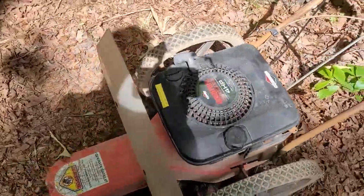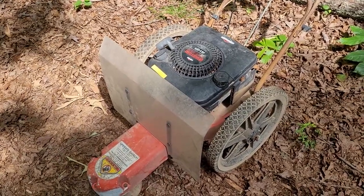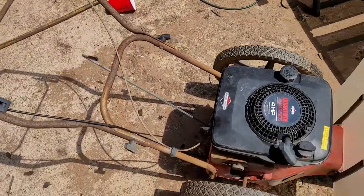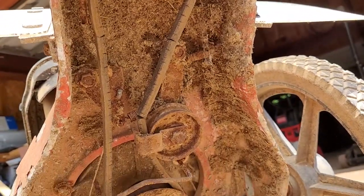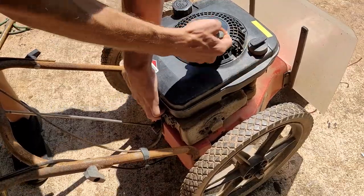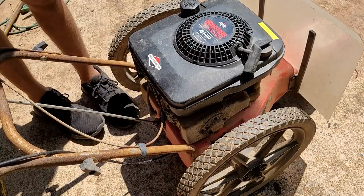What is this? It looks like one of those push trimmers. Let's see if we can fix this thing up. It's a little bit rusty, it's seen better days — Briggs and Stratton, oh boy. Definitely needs a new belt. I'm on this property now and you can see the main road here is overgrown big time. We need to move the tree line back. Let's see what it's gonna take to get this thing running — pretty good compression.